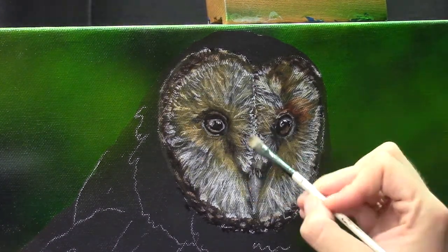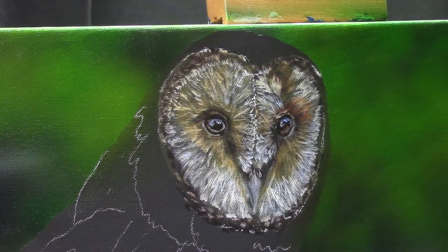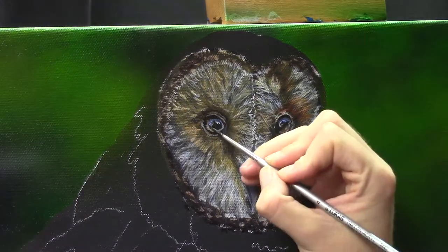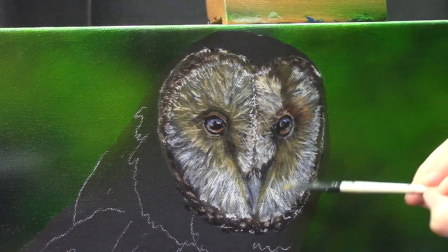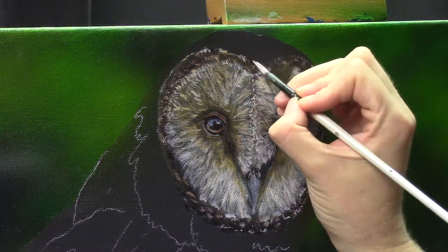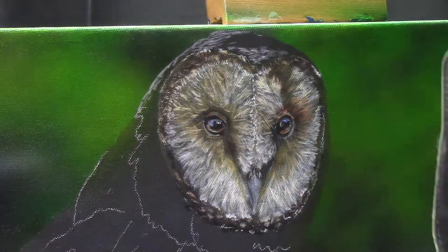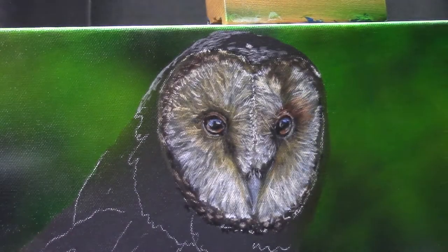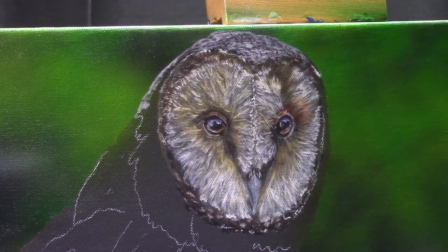For example, just above his beak those feathers are a bit shorter — those are teeny tiny lines that need to be short. If I painted them very long, I think I would end up with an owl who looked like he had whiskers. I made that mistake quite often when I started painting — I didn't watch the length of fur and feathers as closely as I should have. So I keep mentioning it. These are the first layers on the upper head, and that was me making a picture for Instagram and posting on my Facebook pages.